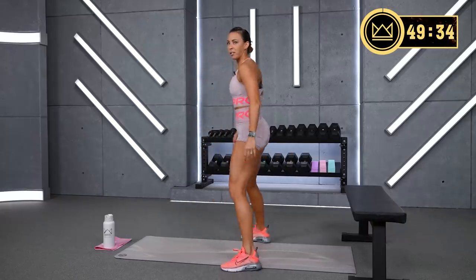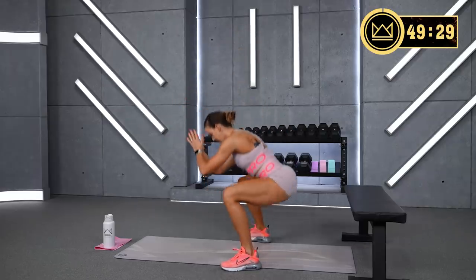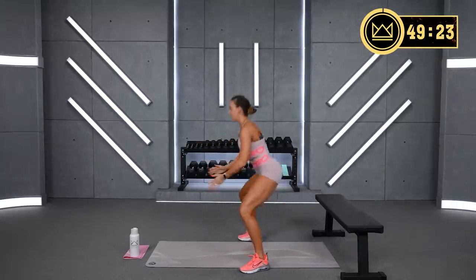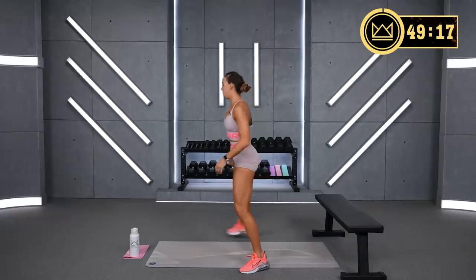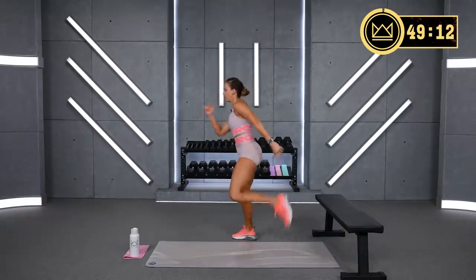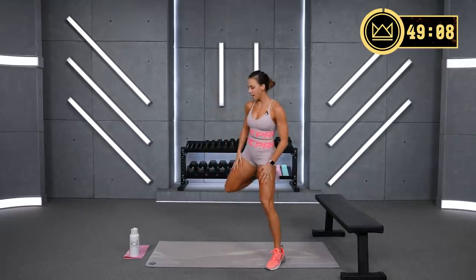2 and 1. Bring your feet in just a little bit closer. Let's go just slow squats. Opening up your hips, sitting back into your heels, and then push out of the bottom. Good, 2 and 1. Perfect, heels to the glutes. Great job. Work your arms with it. Get a good quad stretch here.